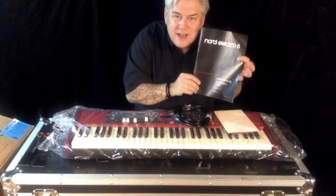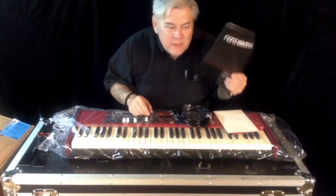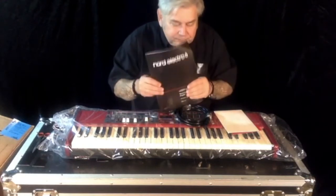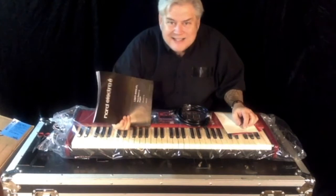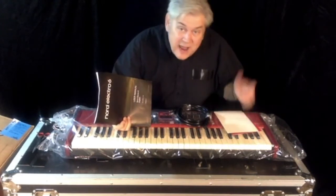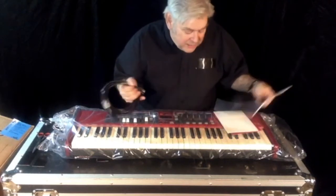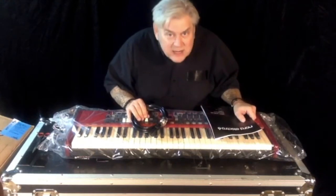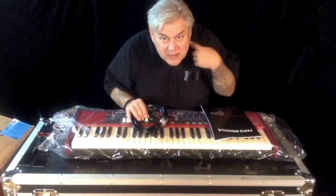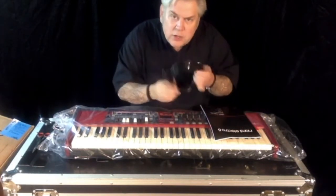I'm going to read this, kick back on the couch, and have a glass of wine or maybe a shot and a beer. Because I didn't see anything online. I mean, yeah, they got specifications and specs on the Nord site. Boy, I'm crouching over. I'm going to need health care on this neck. Hey, look at this, a cord.